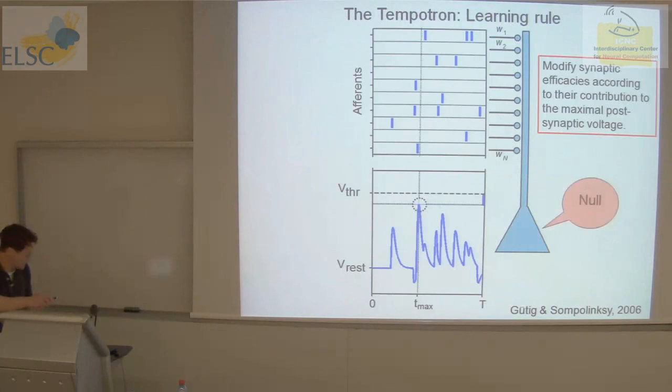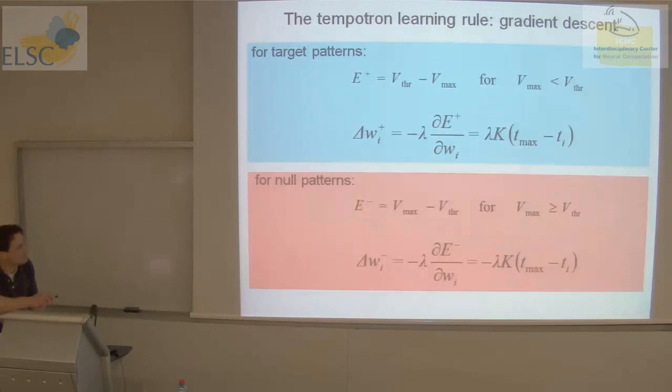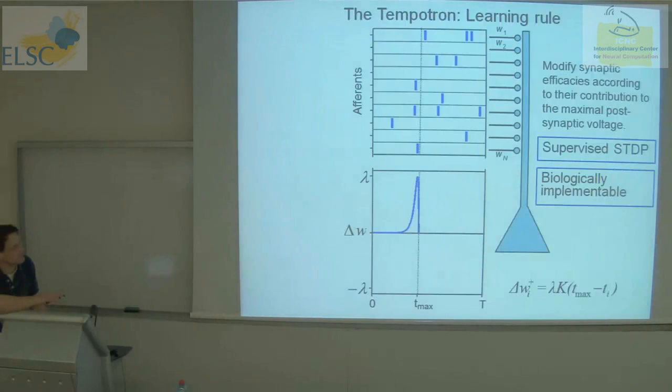Okay, so for the linear integrate and fire with leak, we can just compute the gradient. The threshold is a fixed constant, so we just compute the gradient of Vmax, and what you get out is simply the postsynaptic kernel locked to the maximum voltage, and the second time that enters here is simply the time of where the synapse was active. If we look at this graphically, we have here the learning kernel.